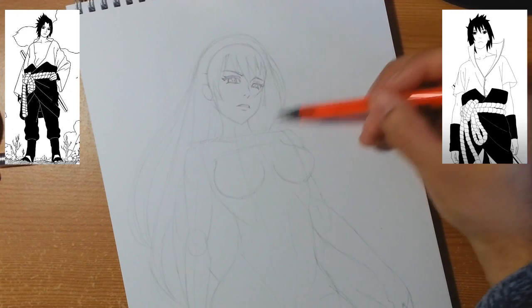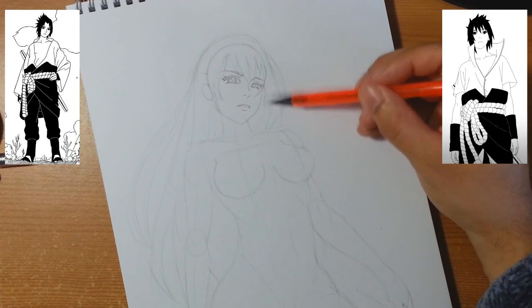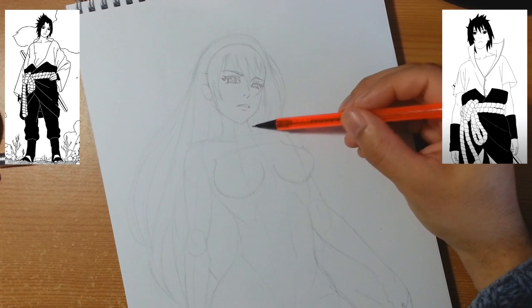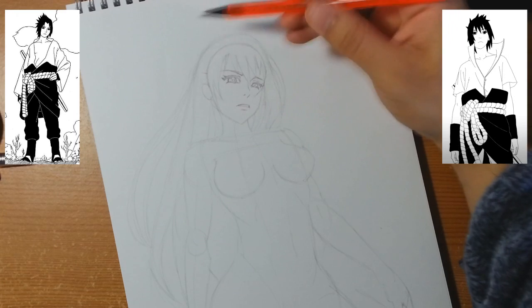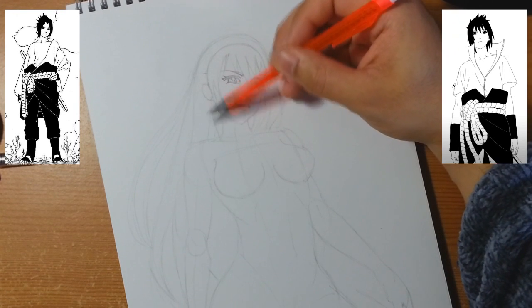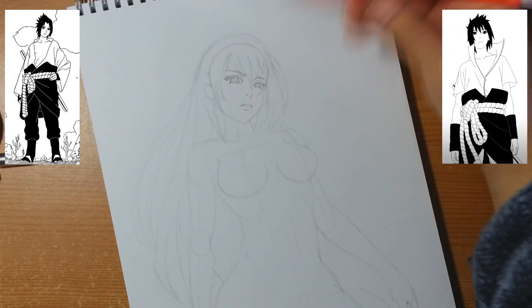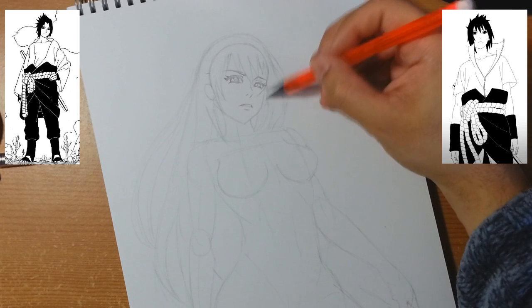So let's get parts of the hair off like that. Like so. And like such. Excellent. So now I can just have a couple bits of hair that might still come forward, just to accentuate some of the old Sasuke elements.